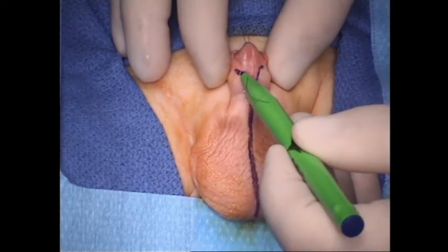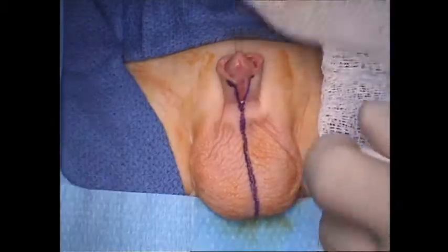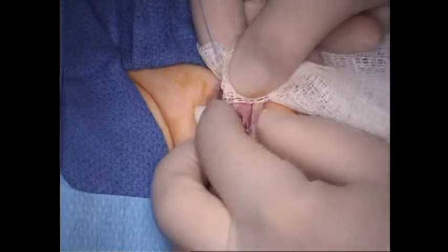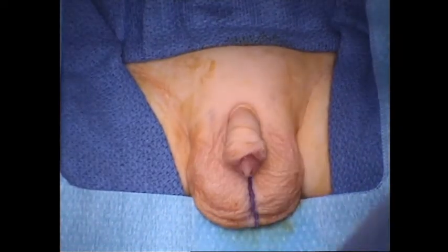Now, right here, we're going on either side of the urethral plate, and we're making sure to leave enough mucosal collar right here underneath the glans wings, because it looks really odd if you're going to circumcise a patient and you don't have a mucosal collar.